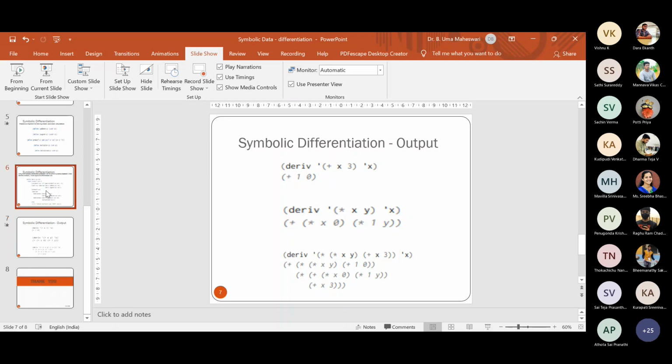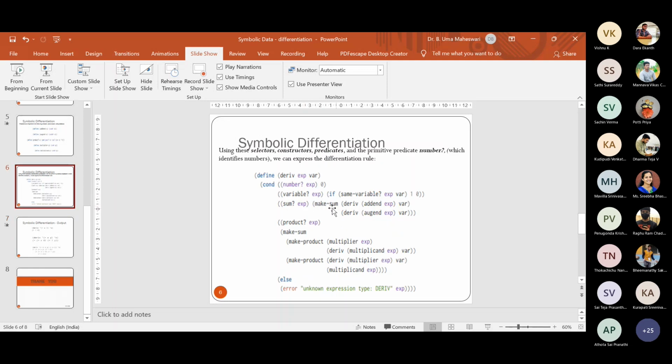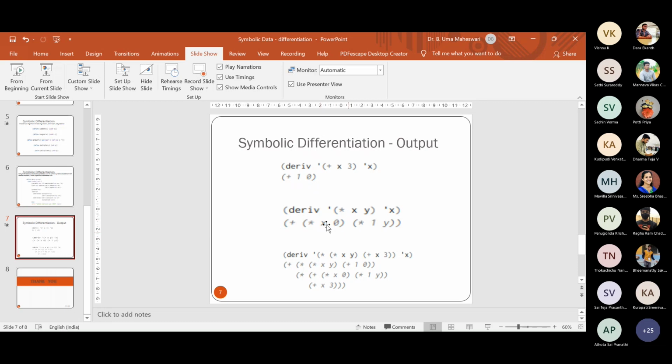So if it is plus, you will construct a list by extracting the addend part, extracting the augend part, finding the derivation, and then constructing a list. The output is a list with plus, then the first operand, then the second operand. Likewise, you can take this particular input and check whether you are getting the result or not.